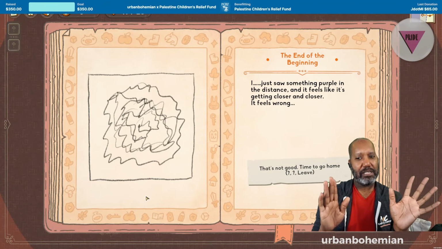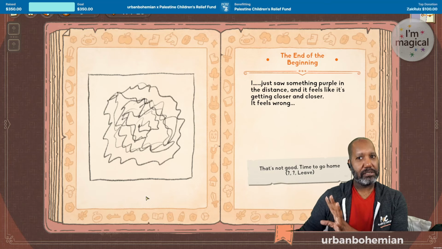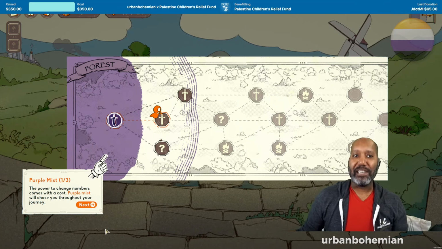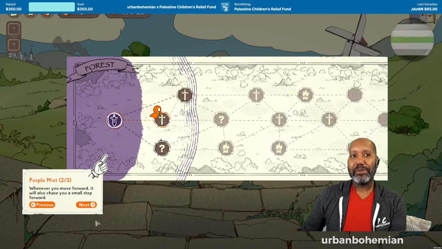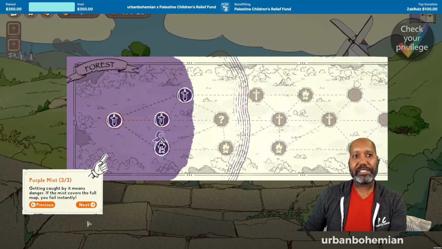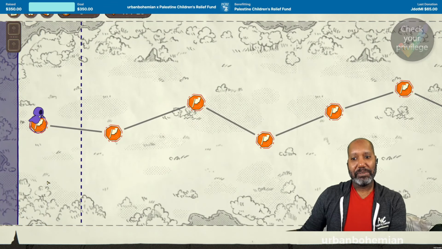I just saw something purple in the distance, and it feels like it's getting closer and closer. It feels wrong. That's not good. Time to go home. Leave. Purple mist. The power to change numbers comes with a cost. Purple mist will chase you throughout your journey. Whenever you move forward, it will also chase you a small step forward. Getting caught by it means danger. If the mist covers the full map, you fail instantly. Oh, okay, so we gotta go.